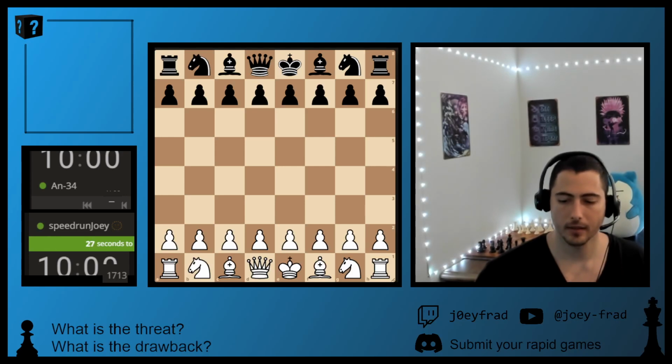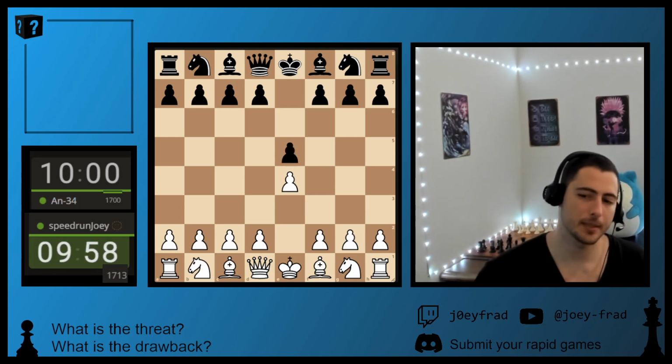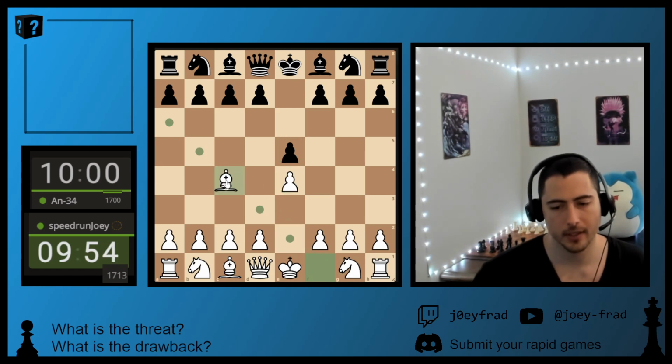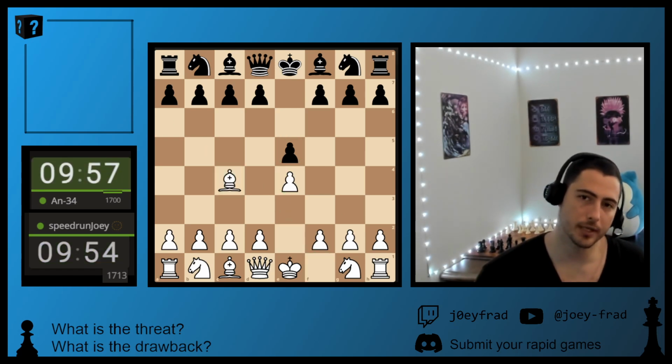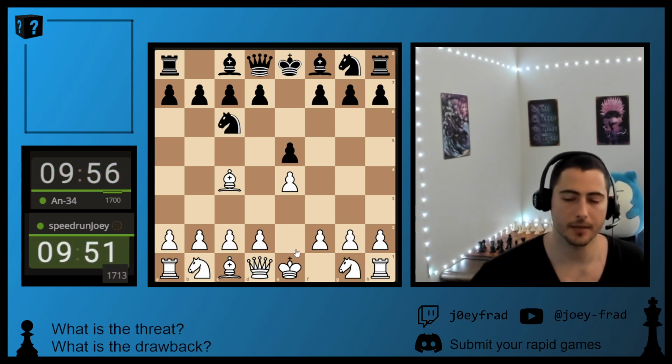Hello everybody, we have another game with the white pieces against AN34, an officially rated 1700 player. We open up e4 e5 and we play the bishop's opening. Now we're playing it against a 1700. Let's see how they respond.